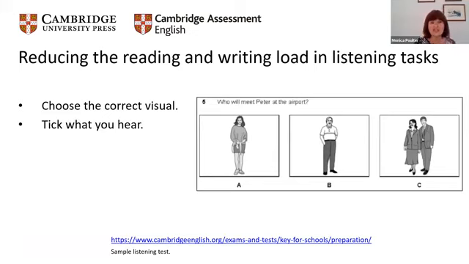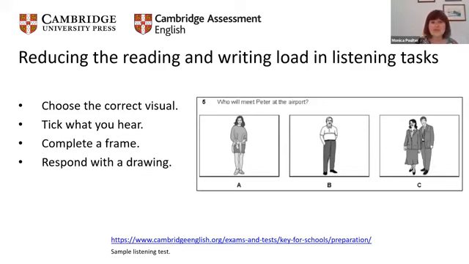Something else you could do is just tick what you hear. So for example, if you're describing a picnic, your learners could just tick the objects that were taken on a picnic. So apple and pear and sandwich. Something else you can do is to complete a frame, and we'll be talking about frames much later on. So if, for example, the listening task is a telephone conversation where you're agreeing a cinema trip, the frame could just be that you complete the information about where to meet, when to meet, and what film you're going to see.